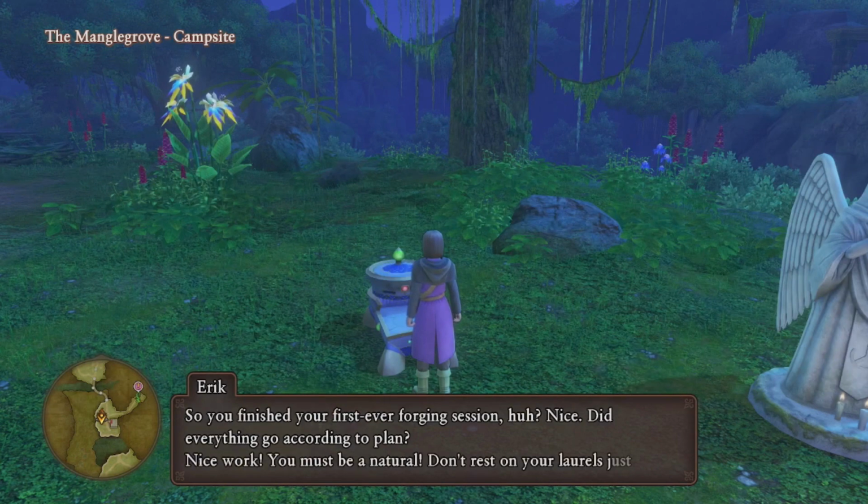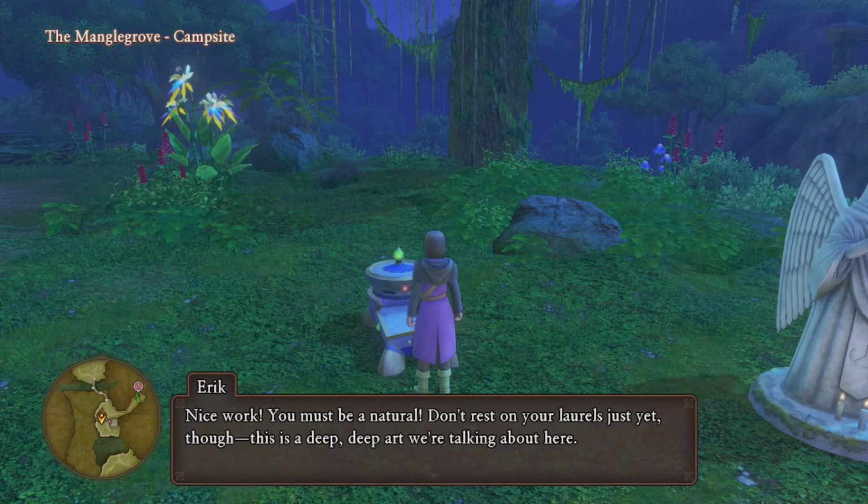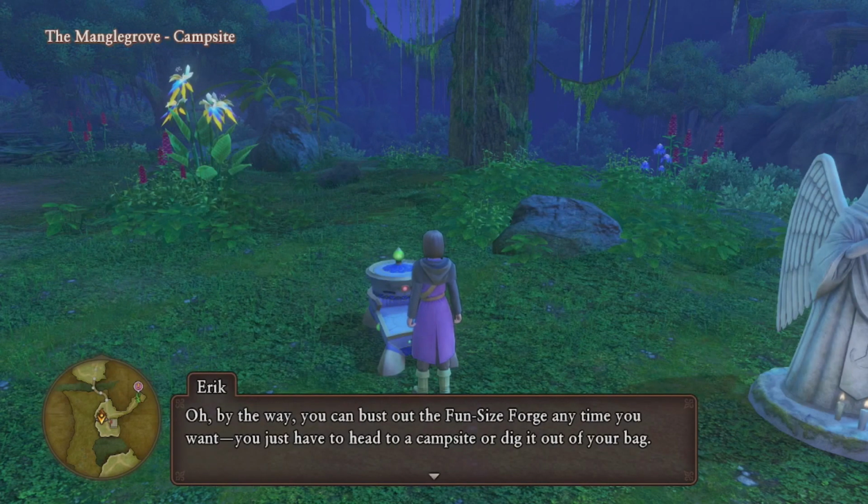Yes, it did. It went according to plan. Natural, don't rest on your laurels just yet, though. This is deep, deep art we're talking about here. Oh, by the way, you can bust out the fun-size forge anytime you want. You just have to head to a campsite or dig it out of your bag.